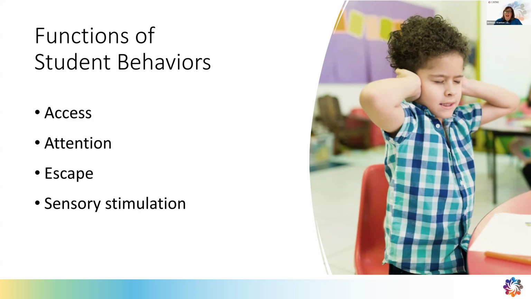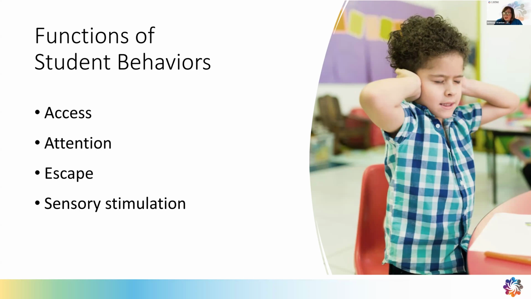Students try to access tangibles when they're trying to get something that they can touch or have, such as a cookie or a toy. They might be begging or screaming. It might exhibit as throwing tantrums or hitting or biting or grabbing. These are all behaviors that tangible seeking students might be demonstrating. And I know that this is something that many of us have probably seen around us.